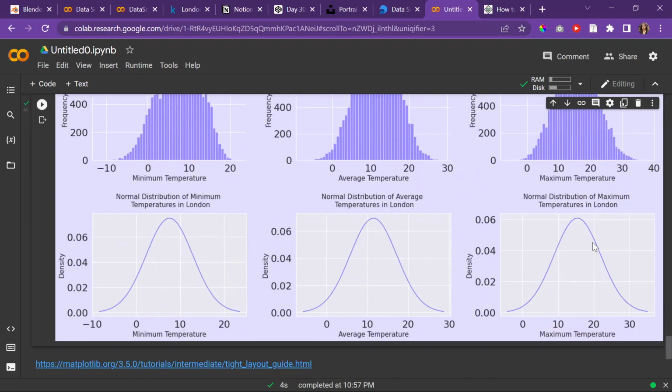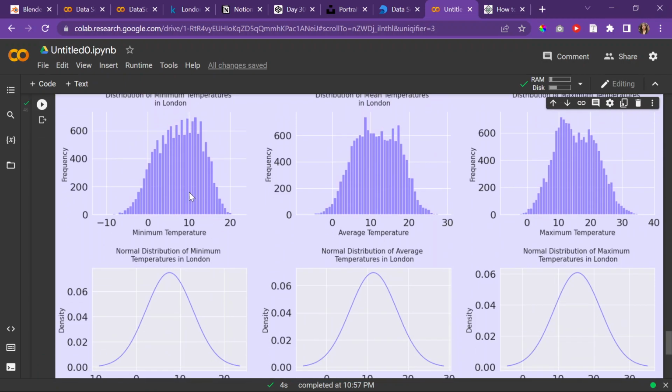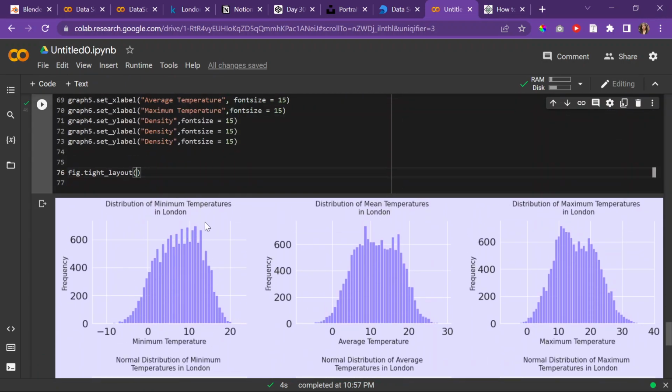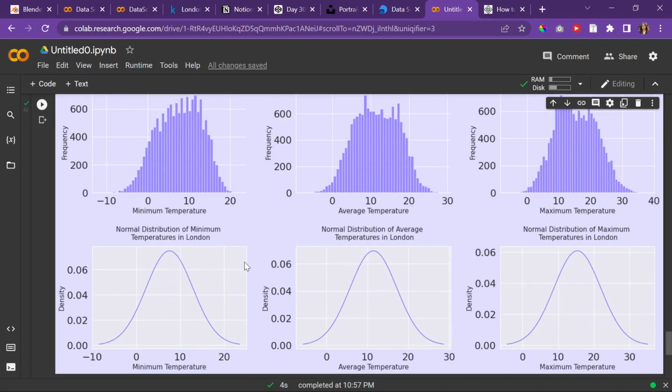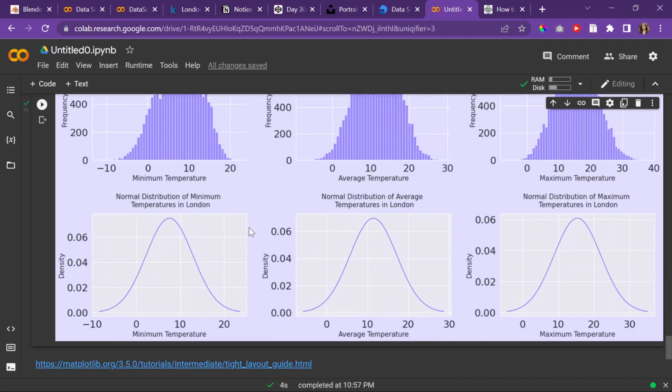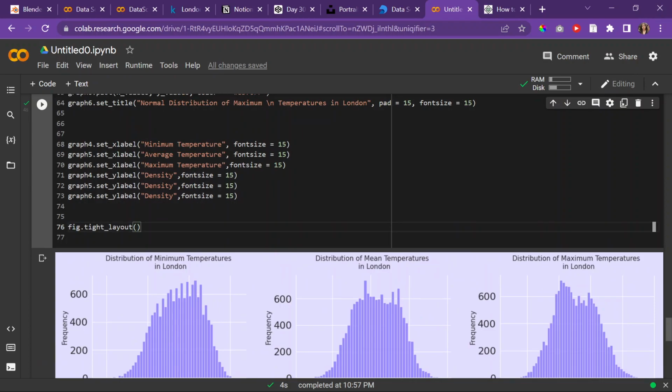I mean, all normal distributions look the same because, well, it's in the name. They're normal, so normal means that they look the same. Like, it's normal. Anyway, it's just the axes that are sometimes different. What else is there to it? So, even in the histograms, you see the more data there is, the more you can see that it's normal, kind of, it follows the curve. Let's see what else. Yeah, so pretty much the point of the normal distribution is to find the proportion of, let's say I wanted to find the proportion of minimum temperatures in London that were below 0 degrees. Well, then I could do that by using its normal distribution. But we'll get to that another day.